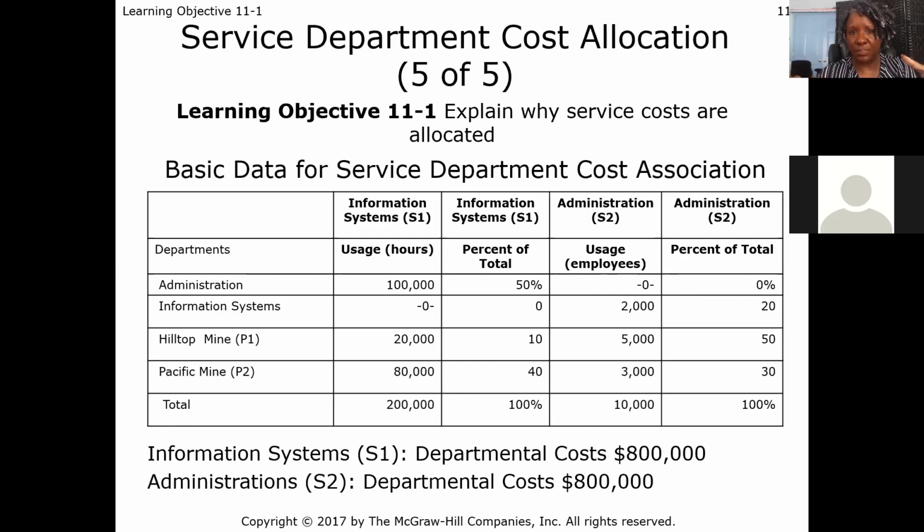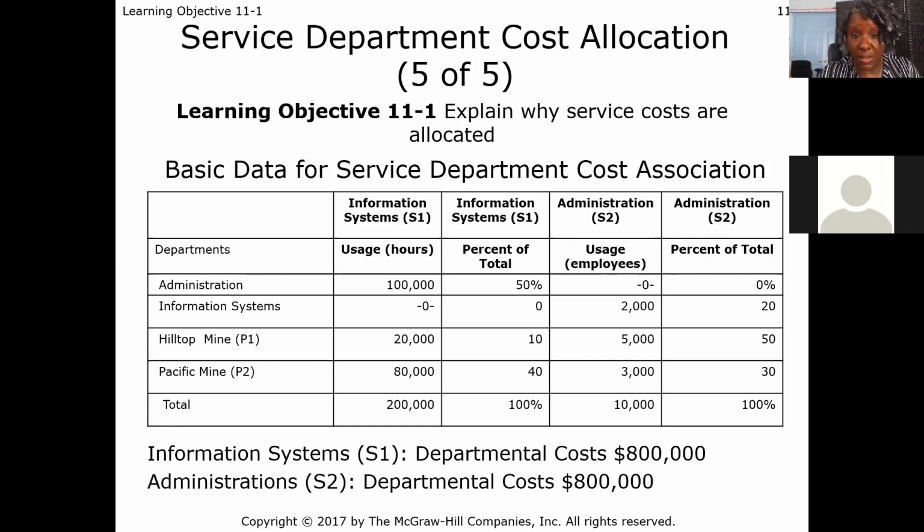Here, we're not actually allocating manufacturing overhead. We're taking one department that actually serviced us, say human resources, and say, based on the number of positions that we have in our department, that's going to be our allocation base, for example. Based on the number of individuals we hire and we have to maintain their employment records, and we do reports and all of that, we're going to take this department and allocate it to our production department. What we're trying to do is, how are we using our time? And often your time could be based on the number of people.